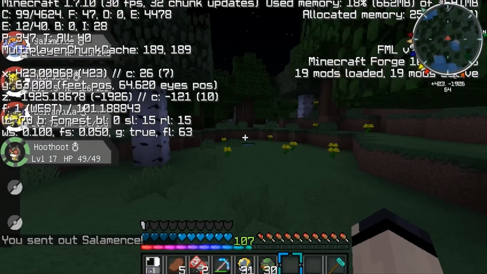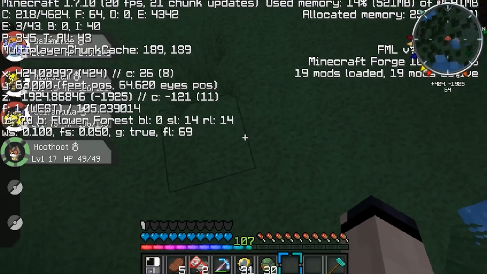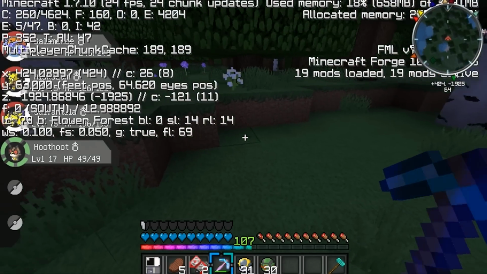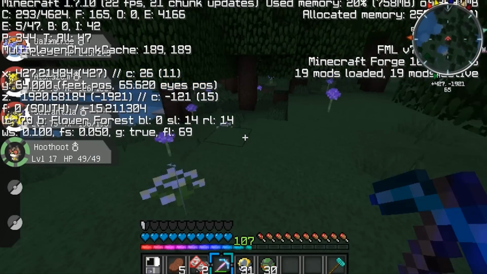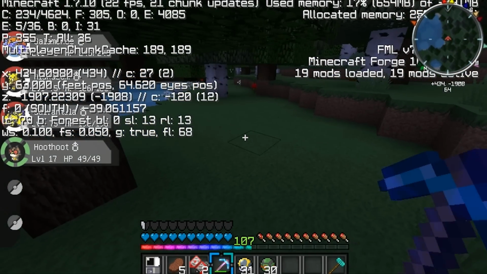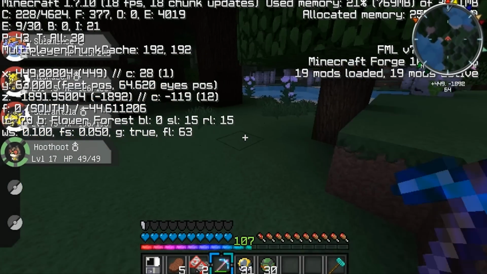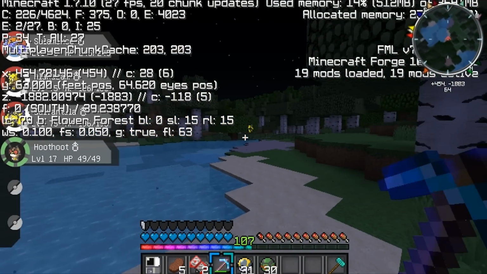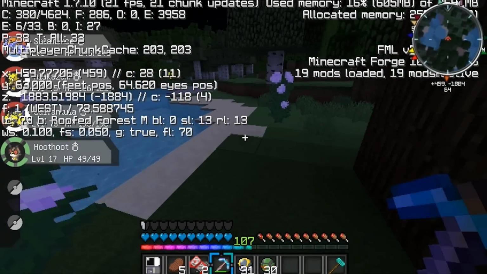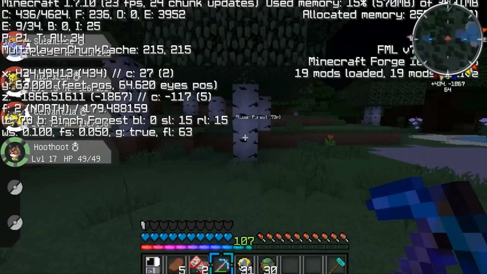Okay, forest stops there. So, from where? Forest here, and torches. Forest. That stops there. Is that forest also? Oh, it's also sun. That's a leaf, or leaf stone. Roofed forest. Big area.